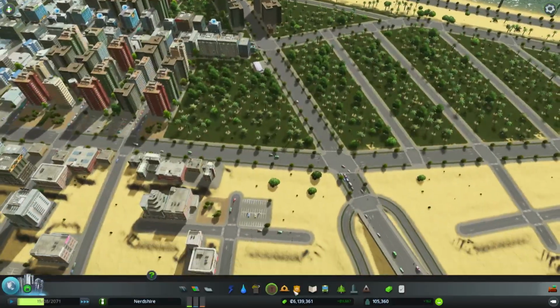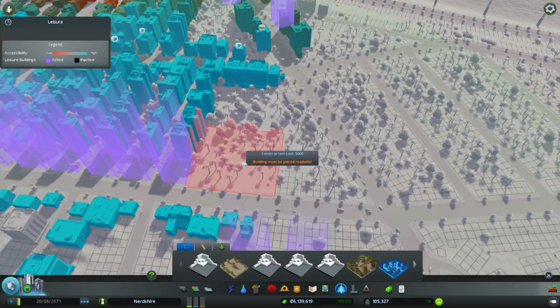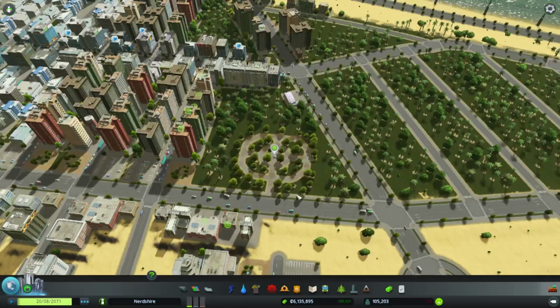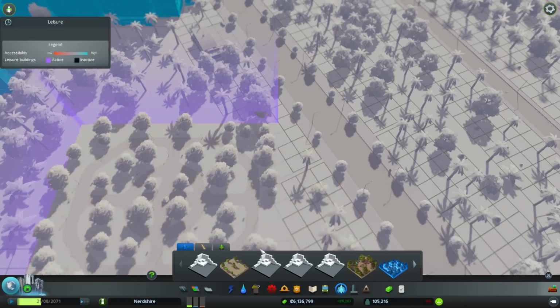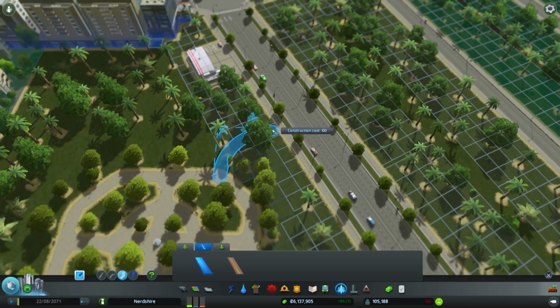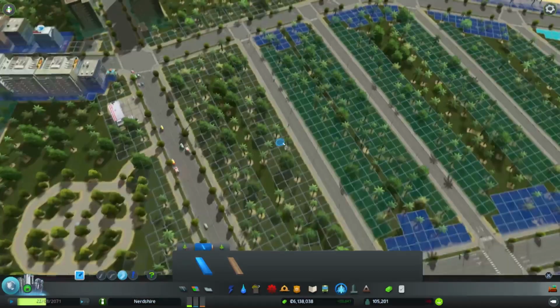This area is going to need something. Maybe a really big park. Like one of the huge ones. That's a big one, isn't it? Yeah. That could work. Can I fit it in there? No, the road's at an... Oh, no, no, no. There we go. Yeah, we'll do that. That doesn't look so bad. And I can totally go ahead and connect it up with some paths as well. So bring a path from there to there. All right. That'll do.